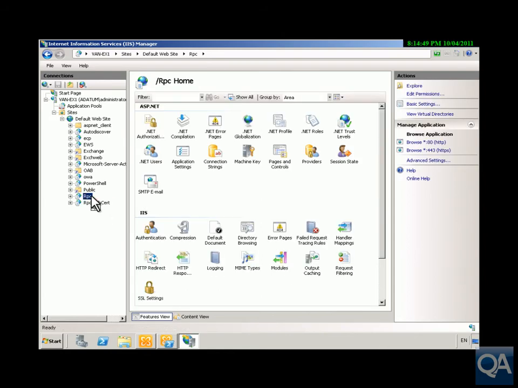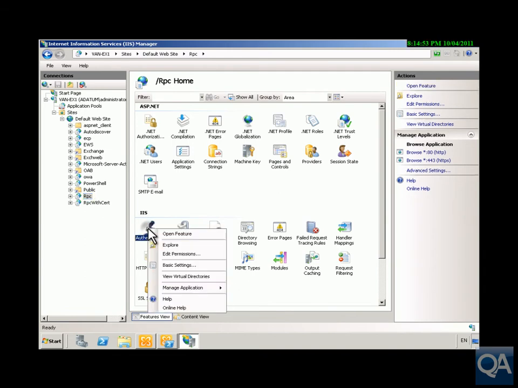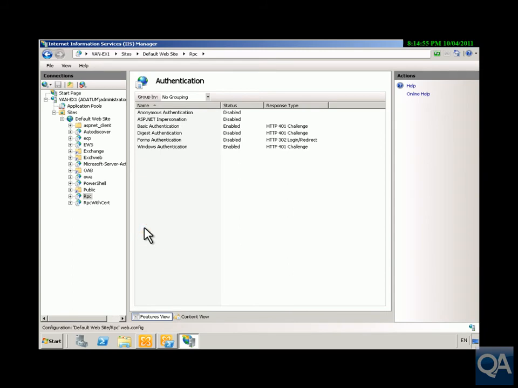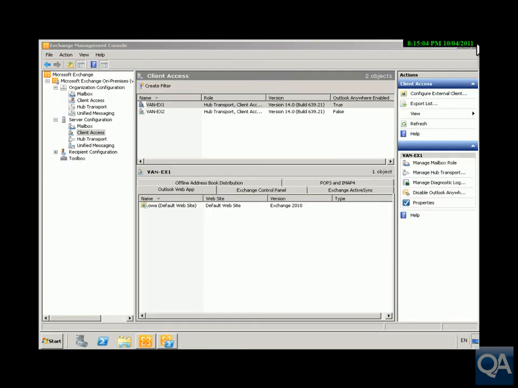The next thing to do is ensure that the authentication is configured correctly. So onto authentication, and we'll come into settings and ensure that basic authentication is enabled and also Windows authentication is enabled. So we're happy with that, everything is configured correctly in the case of our Exchange server. The next thing I'm going to do here is restart van EX1. That'll take a little while, so we'll just pause the video at this point.